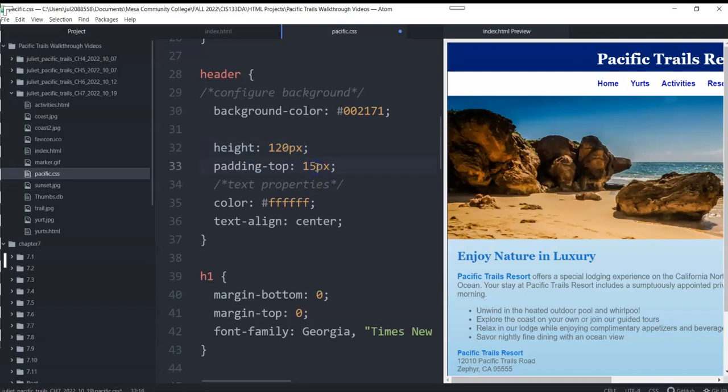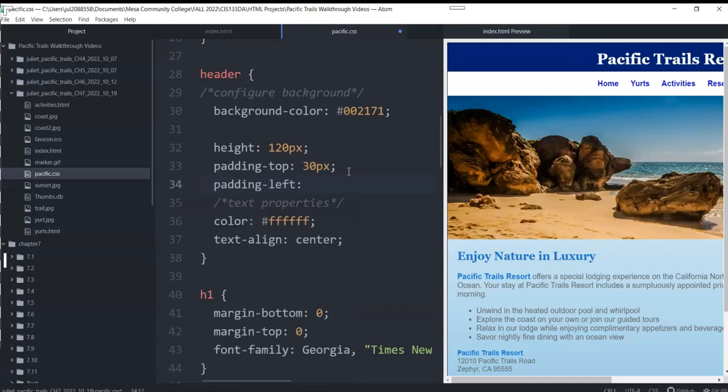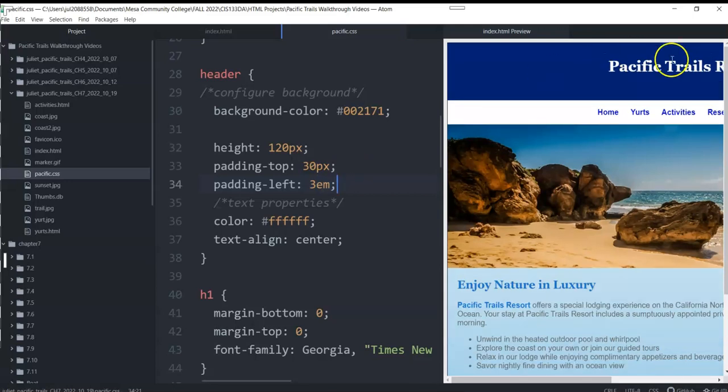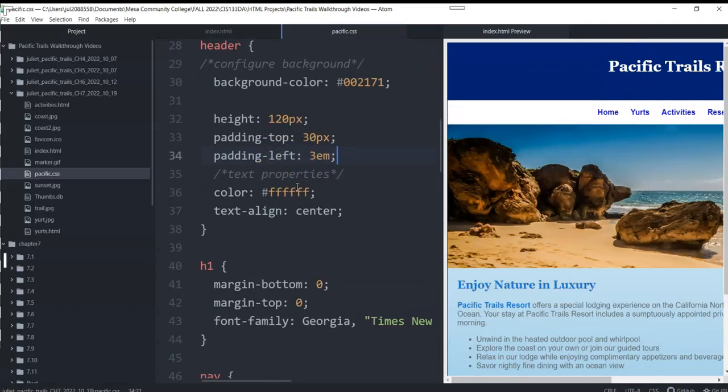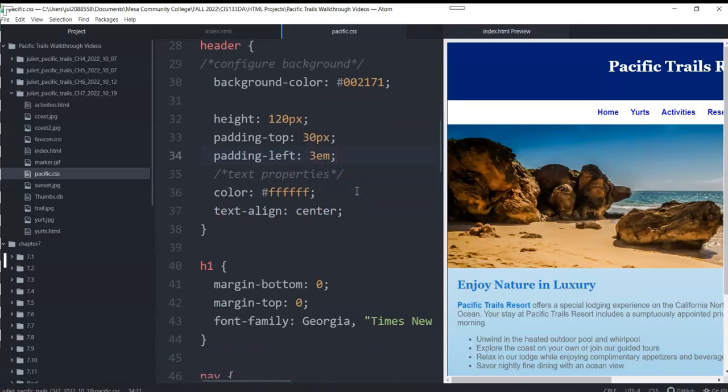And we're doing a top padding of 30. And we're making a left padding. Okay, so we don't have left padding yet. Padding left is now 3 EM. So it's moved over to the right a lot. Okay, so we can see that it's a little bigger. It's changed. Padding left. It already was in the center because of text align center, and so it just moved it over even a little bit more, and that's because we're working on that 2-column layout.